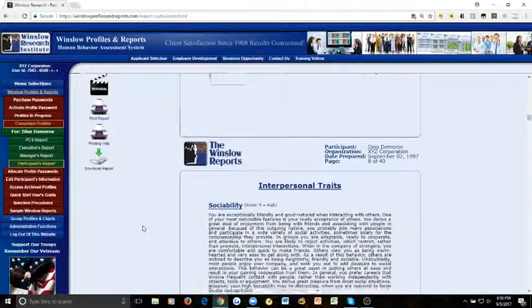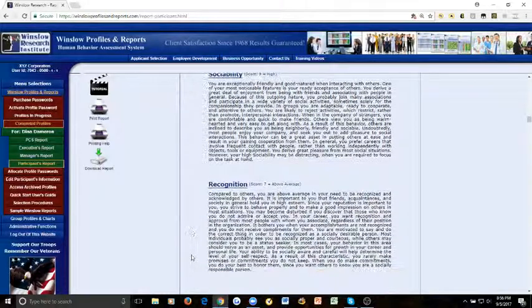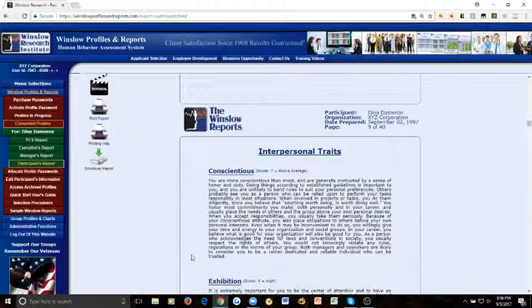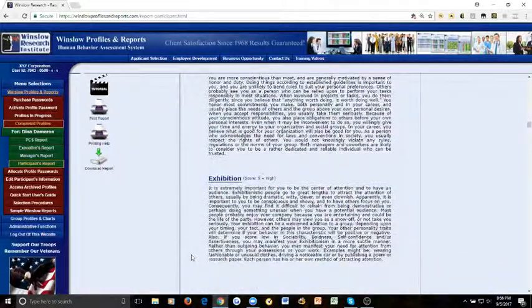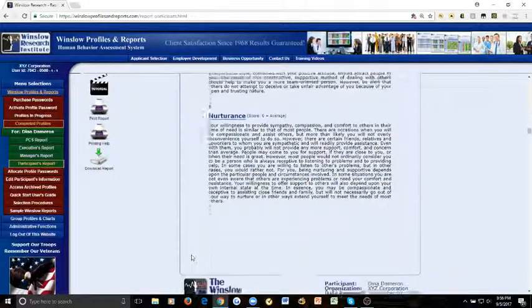So what the individual is going to do is they're going to read all 24 characteristics, and we provide a very comprehensive report on what does it mean and what are the attitudes, what are the behaviors about someone who scores, for example, a 9. So they start to get a better understanding of their own interactions with people, their own thoughts, and how they respond to certain circumstances. So they'll read all 24 characteristics.